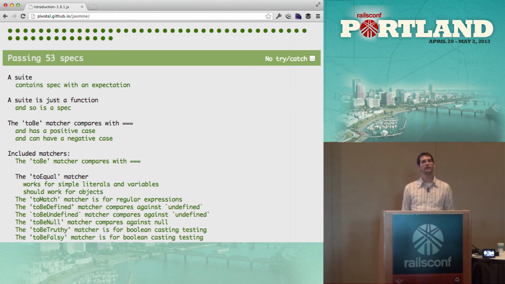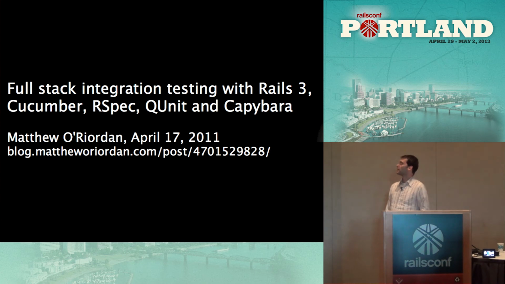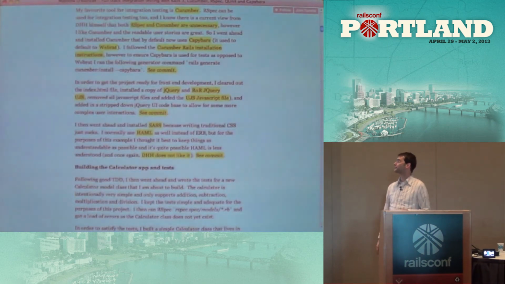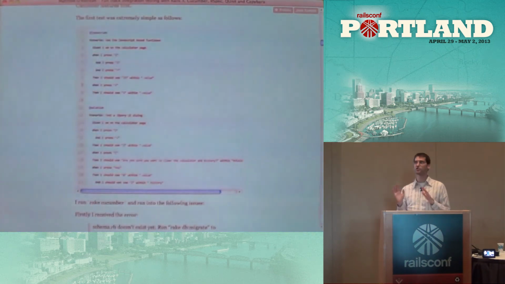But we have this great headless web browser. So can we get it working in our regular tests in an automated, repeatable way so I don't have to load up my web browser to run my JavaScript tests? Yes. And this gentleman, Matthew O'Riordan, wrote one of the most epic blog posts of all time describing how he got all of this working. I'm just going to have it up here and scrolling as I talk about it because this page is huge.